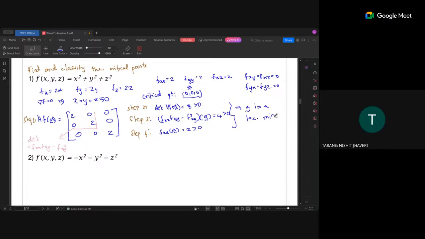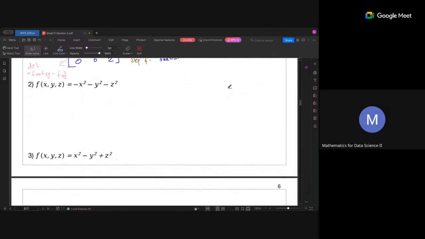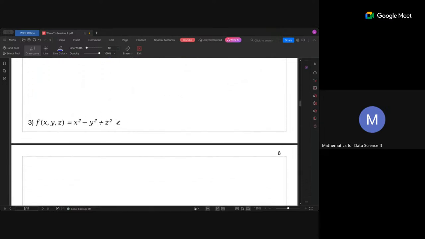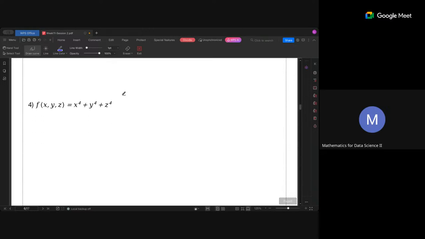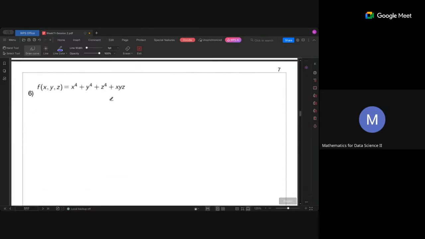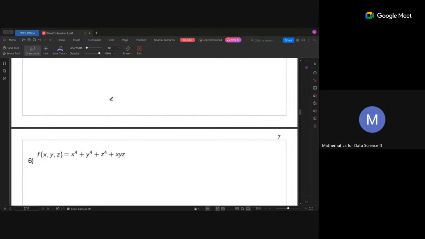Ma'am, one doubt. How can we immediately check if the second order or the first order derivative is continuous? This is a very straightforward case. Here you just have a quadratic function, a polynomial function. Usually with smooth functions like polynomials, there should not be any problem. But when you have a piecewise function, you have to be a little careful. Mainly you have to check the continuity at the point where the piece is occurring.